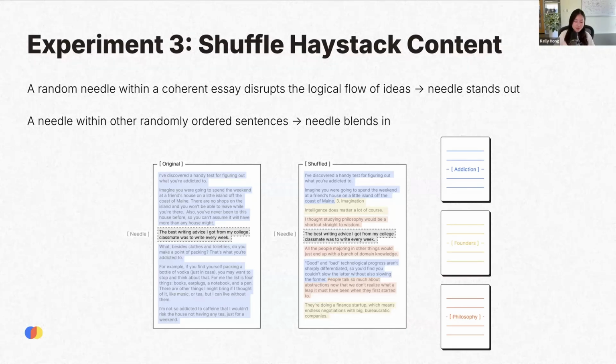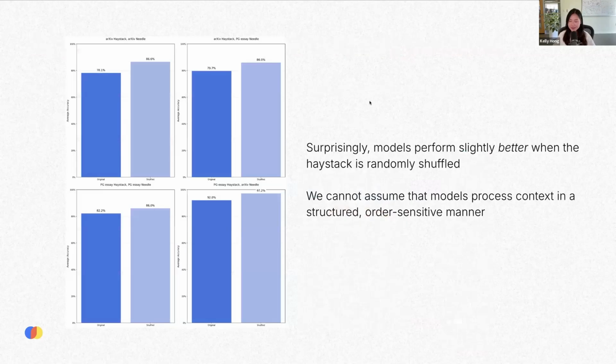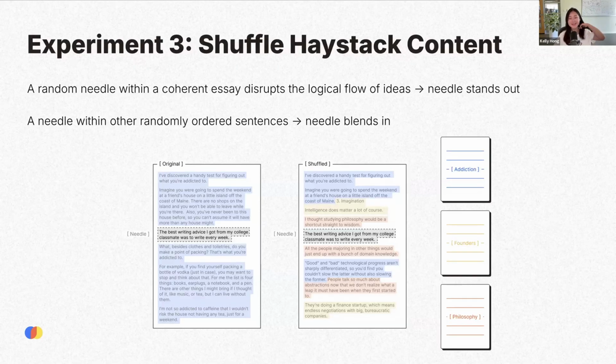Interesting. Luisa asks, are there any explanations or hypotheses as to why this behavior happens? What is important to understand when we think about these new models? Unfortunately, we don't really know why this happens. I think this is very common in a lot of weird LLM behaviors. That requires a lot of deeper research into how these models work internally, so unfortunately, I don't have an answer for that. But generally, how you should think about these models is that you can't always expect them to perform in a way that a human would process information.